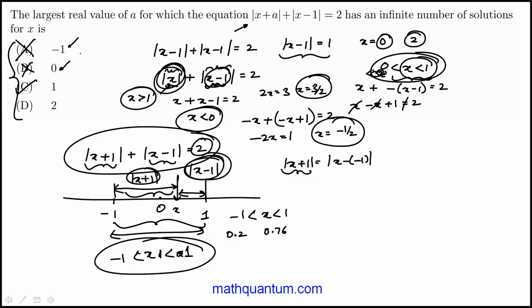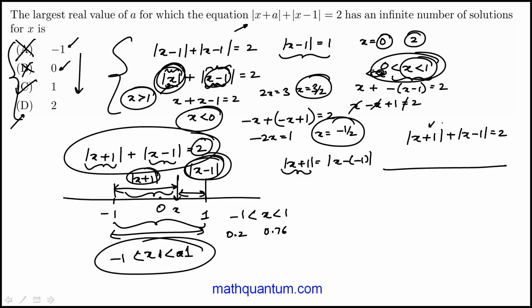And depending on how I was doing in the exam, I wouldn't worry about D. But for completion, let me just do it using algebra, just as I did here. And I would recommend that you're very comfortable doing that in the exam with similar types of questions. So again, we have to divide the number line so that we can remove these absolute value signs. So if we consider the case x greater than 1 here, this is positive, so that becomes 2x equal to 2. That's one solution.